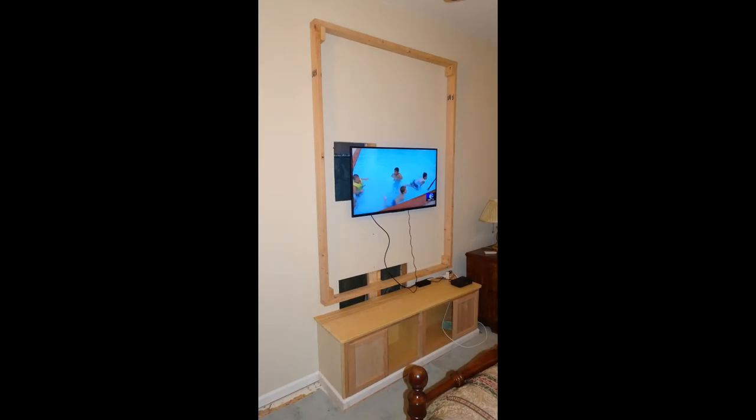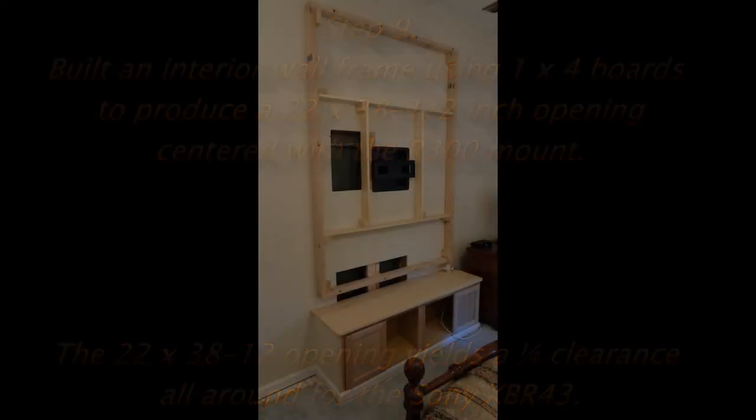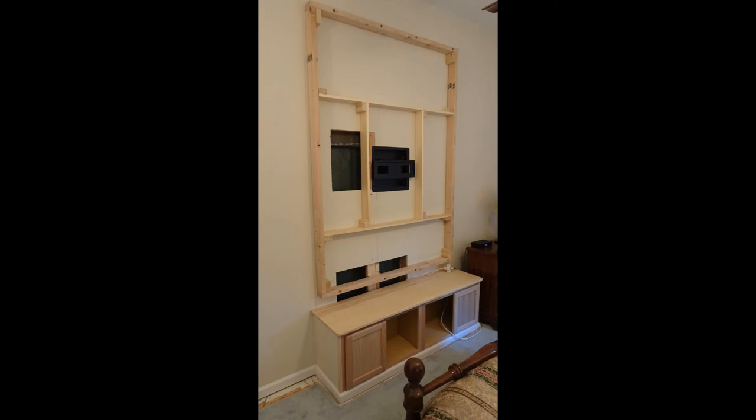Next, I built what I call the wall frame. Of course, all the wires will be hidden behind this frame. I had to create an opening for the TV, and of course, depending on what size TV you use, that opening can be larger or smaller.